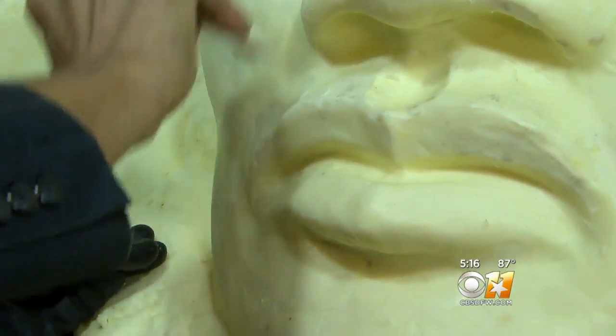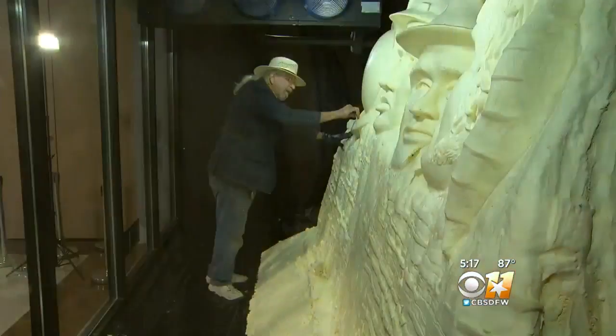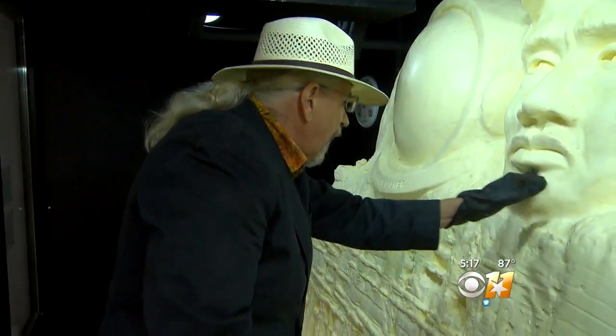I can take out some butter here. It takes a delicate touch — smooth it out with this. I could strangle them sometimes. For an artist who dares to mold his work out of dairy, I don't know who thought of it. It's probably the most difficult medium I've ever worked with.